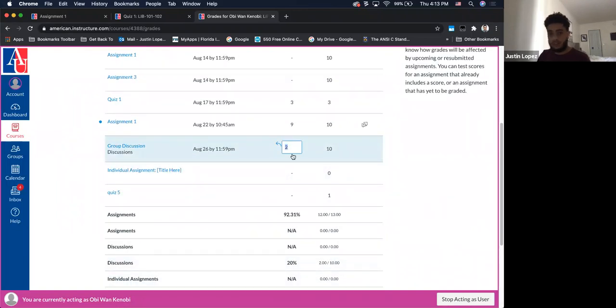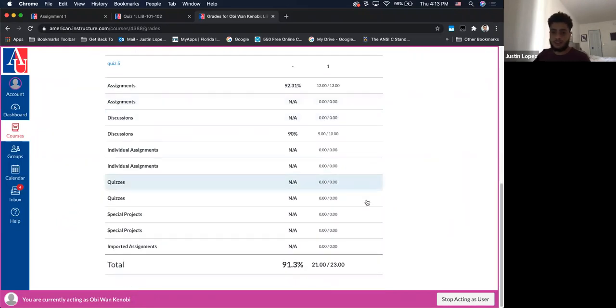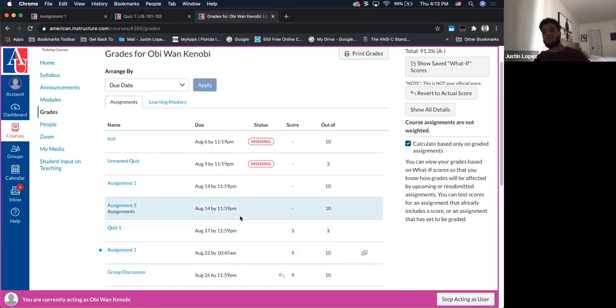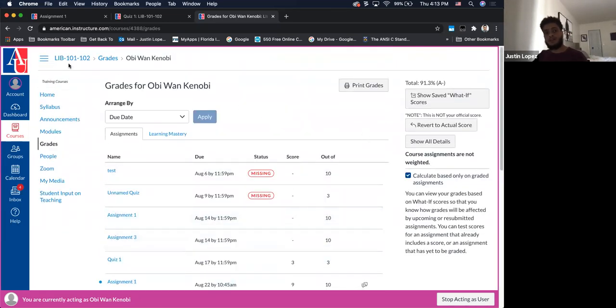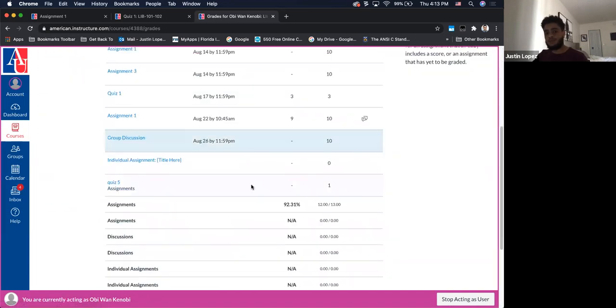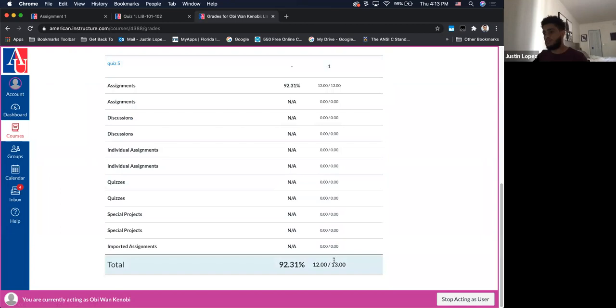But what if I try really hard and I submit everything by tonight so I can still submit with my group and I get a 9? Okay, so my grade will stay around the same. So they can see all that right here. And the great thing about it is as soon as they refresh or they click that revert score, it'll go back to their actual grade in the course. So they'll only see it for the time that they're messing with it.